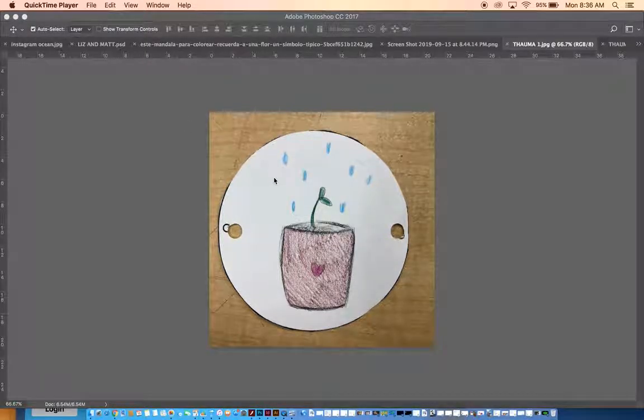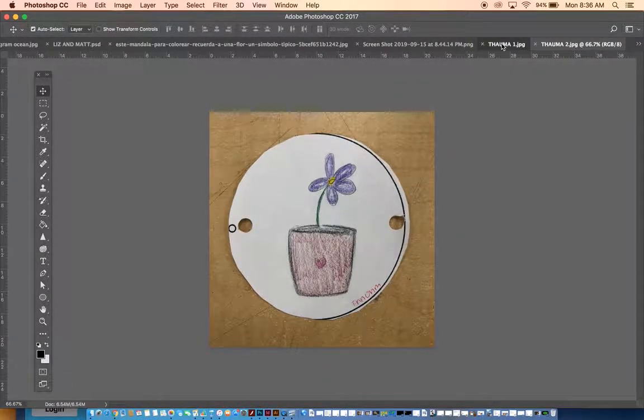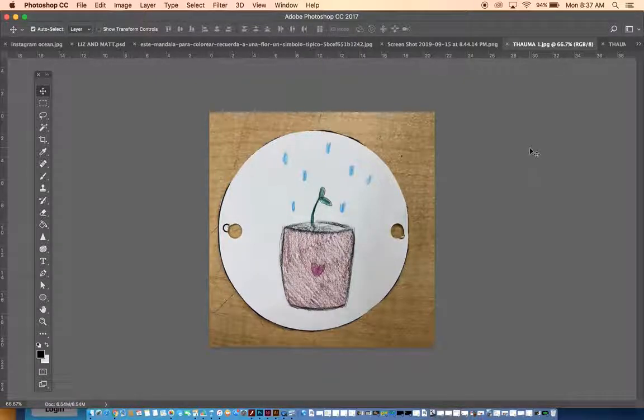Alright, so in this screencast, I'm going to talk a little bit about how to take your thaumotrope that you created by hand and test out how to make that work digitally as well in Photoshop. So you're going to open up Photoshop and you're going to open up the two images of your thaumotrope. So you can see I have this one here, and then I also have my second one. Right, so in essence, we want to put them together and have them move something like this so that you can see the transition or the change.